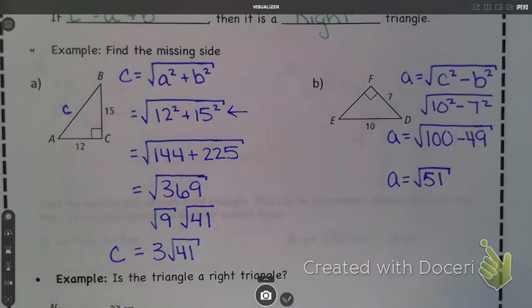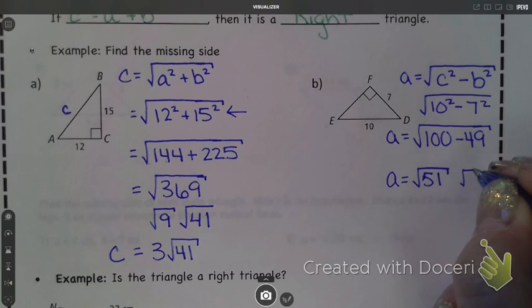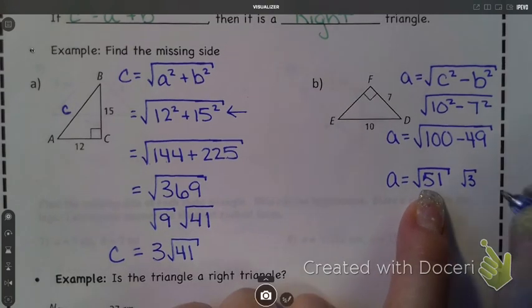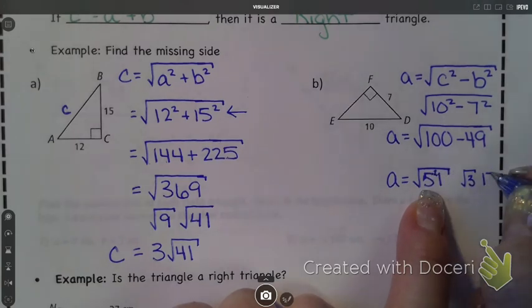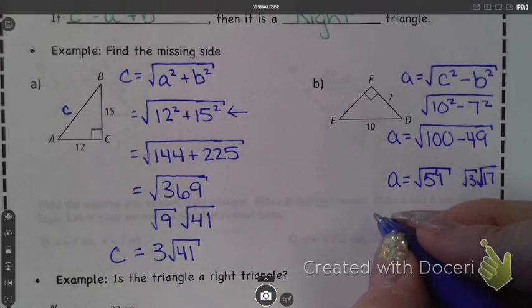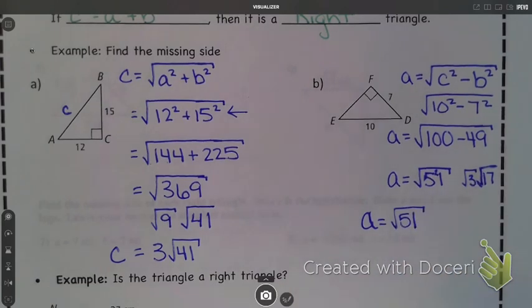Let's check for perfect squares. So 1 plus 5 is 6, yes? So does 3 go into 6? Yeah. So 3 goes into the whole thing. Okay, 3 is not a perfect square, but I know 3 goes into it, right? Yep. So 3 goes into 5 how many times? Once, with 2 left over. Then 7. So do 3 or 7 have any perfect squares or anything in common? Nope. So A equals the square root of 51.